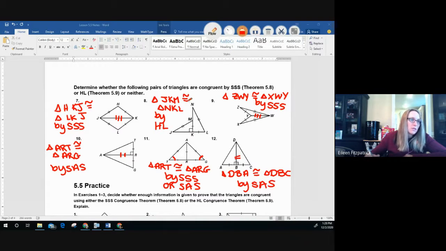All right, so if you're like, how am I supposed to check my triangle names because I named it differently than you? Depending on how you name the first triangle, your second triangle does need to be named consistently. So for number 8 example, let's say you named the first triangle MKJ, then your second one, just do the same order of the letters. It should be LKN. Or if you name the first one KJM, then your second one should be KNL. So you can check that you named them correctly, even if you didn't name them the same way I did.